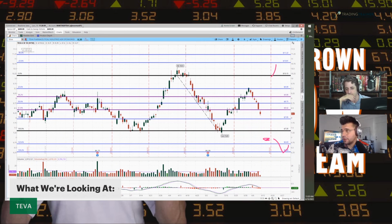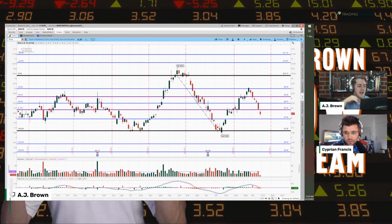Yeah, and another thing to note on this one is the price point. I always like to bring this up, that it's in a sweet, juicy price point to get in some options at a much lower cost than if you had to buy the stock outright. You could actually trade Teva with a portfolio that's maybe even under $1,000. So that's kind of nice. It opens it up to every investor out there, not just the big money investors.